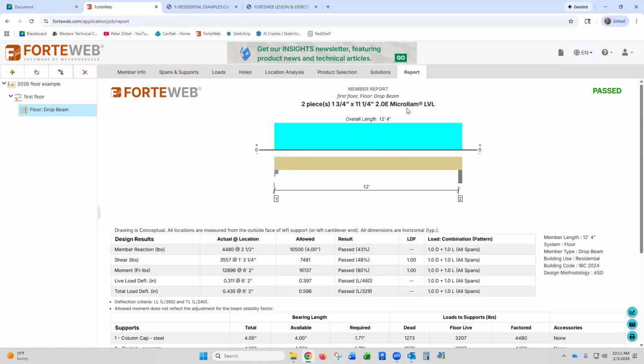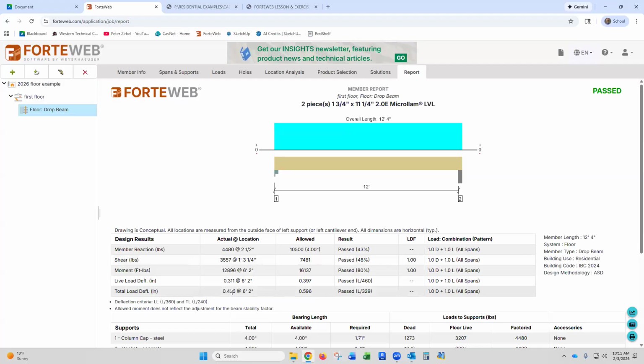And you can see why, when you turn this into your building inspector or whatever, this looks really professional. It's got a little diagram. It shows the reaction, which is the amount of load that's going down into the bearing at each end. It's showing the amount of shear, the bending moment, the deflection in inches, and the total load deflection in inches.